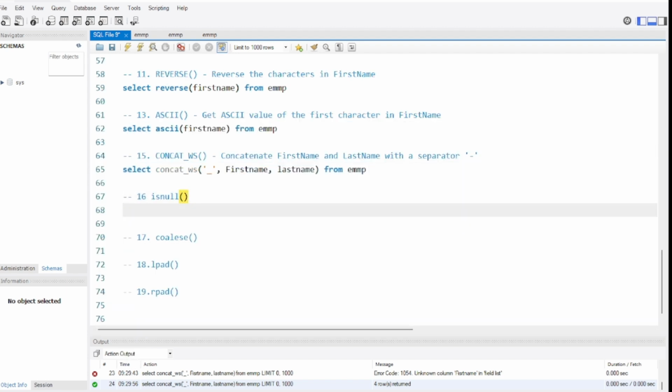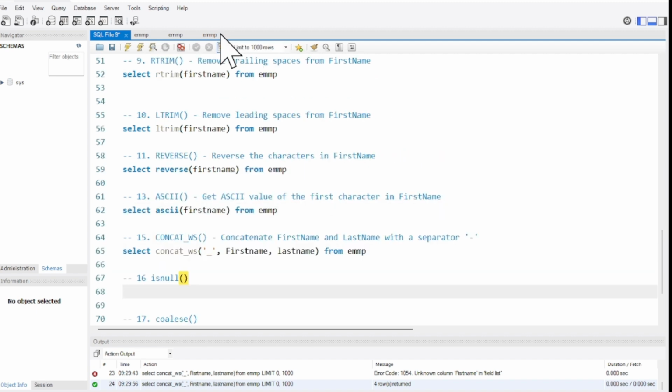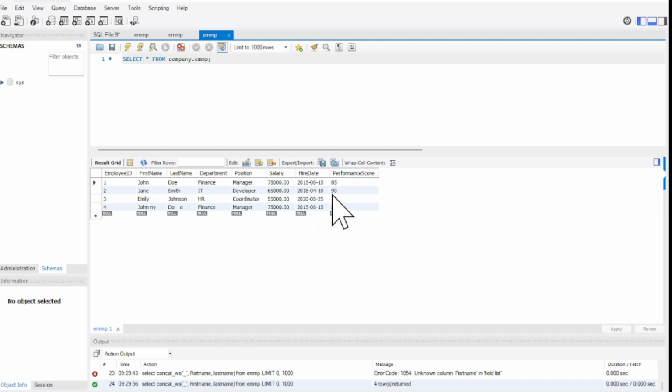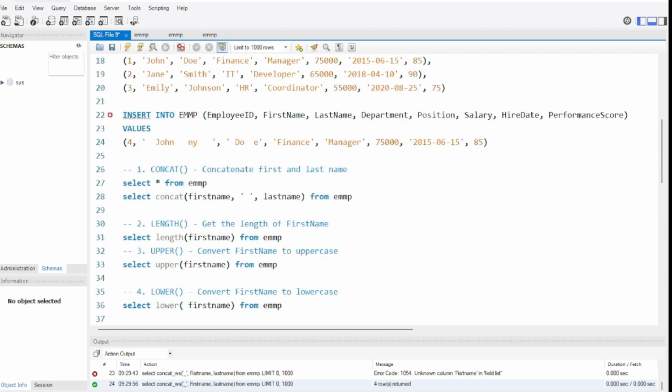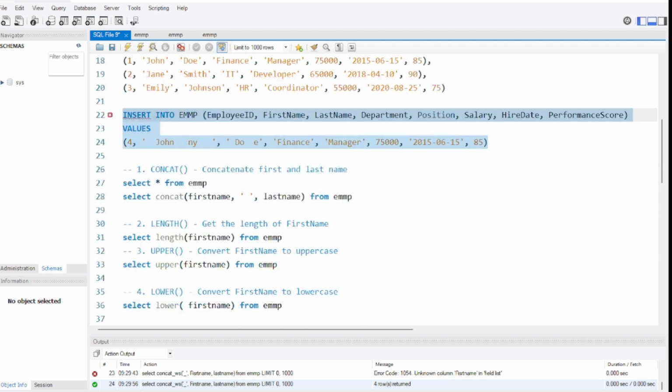Now, is null. Let's see, everyone's performance score is given. So I want to add one value where there is no performance score.